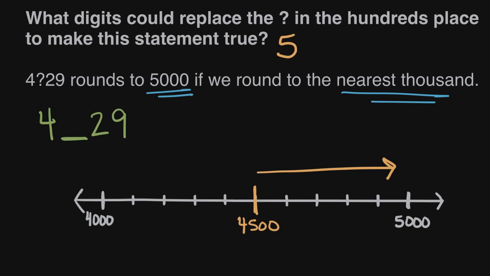5 does work, and from here I think we can figure out our solution almost without even using the number line. If 4,400 was too small, well then 4,300 is definitely too small, and 200 and 100, and we already saw 0 hundreds was way down here, which is way too small.